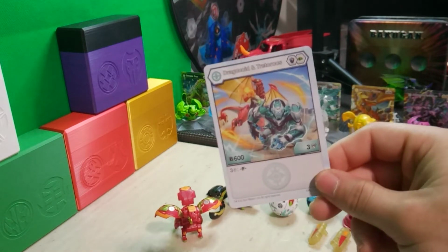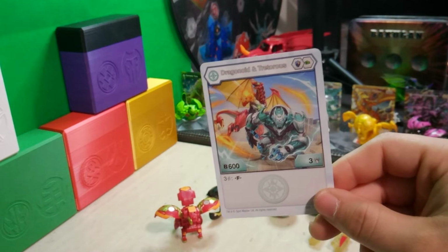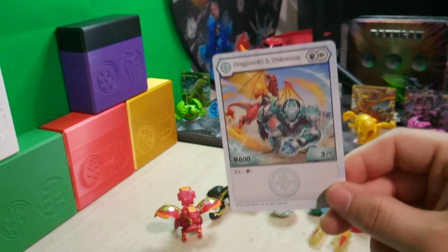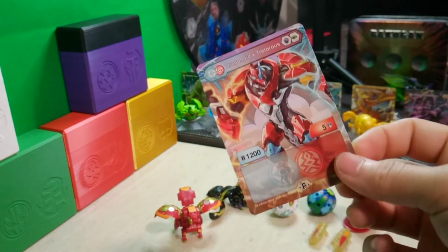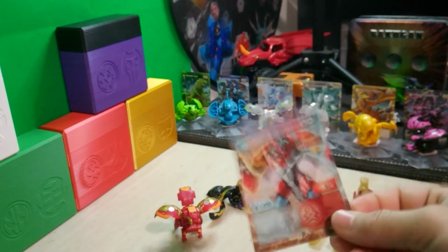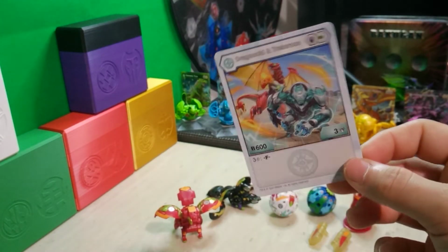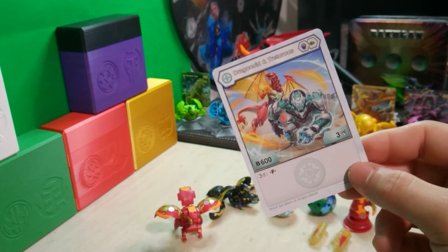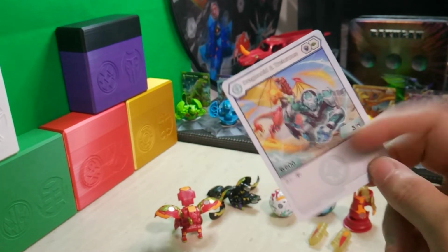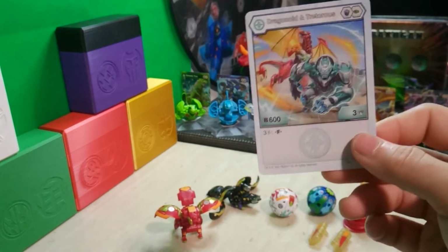Starting off with the Chaos Dragonoid and Treaderous. So it has a blue shield and a green fist core. B power of 600 with 3 damage, and then only 3 energy to fuse, so very strong fusion here. Once fused, it has a B power of, wow, 1200 and then 5 damage. So definitely a very strong fusion Bakugan. I know what's going in my old Enoch deck for my Maximus Enoch. This is definitely going to be replacing... it might replace Pyrus Dragonoid and Treaderous just because of the fusion cost being a bit lower there, actually. Very nice. I like this fusion. Very good.